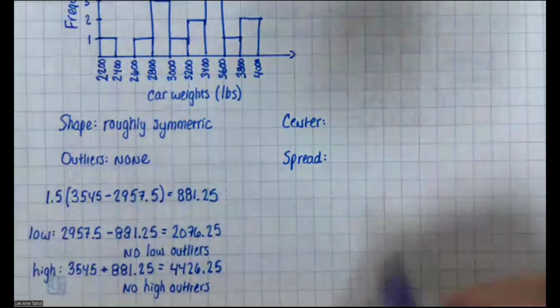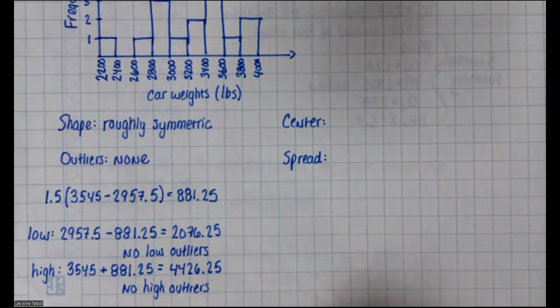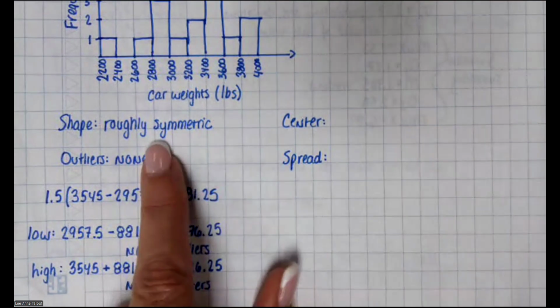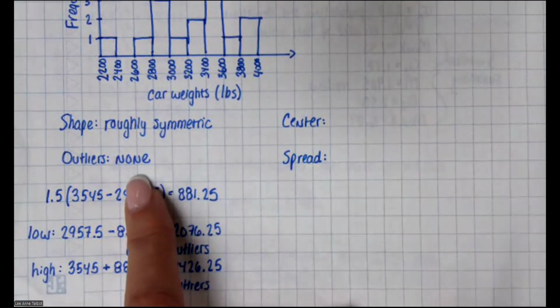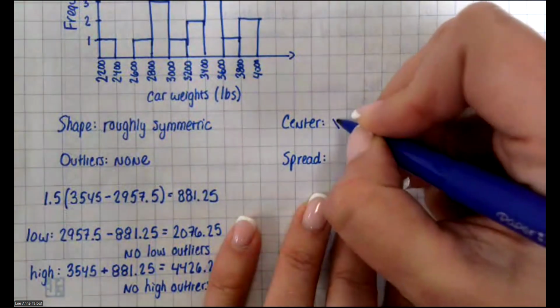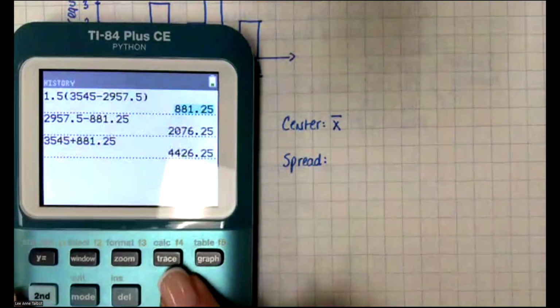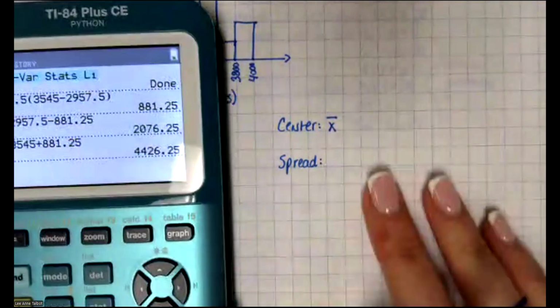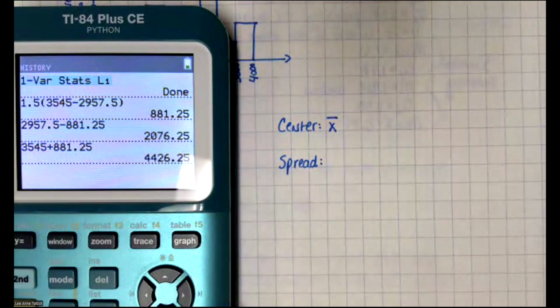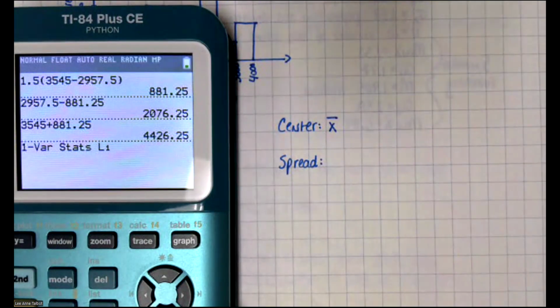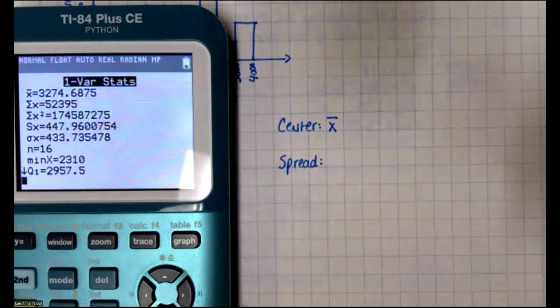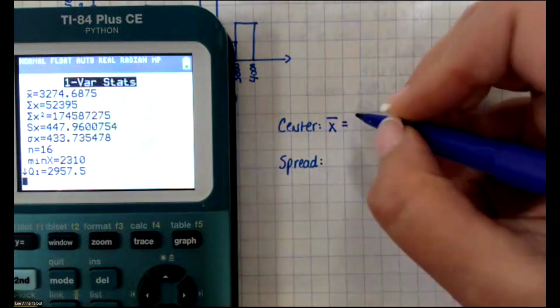You don't want outliers. That usually means there's something wrong with your data. So don't feel like you have to put something there. None is the best answer. If you have something that is symmetric with no outliers, then you want to choose the mean as your center. One of the annoying things about the calculator is it will take all of your stats away. So I just scroll up to my previous command of one variable stats and hit enter to do it over again.